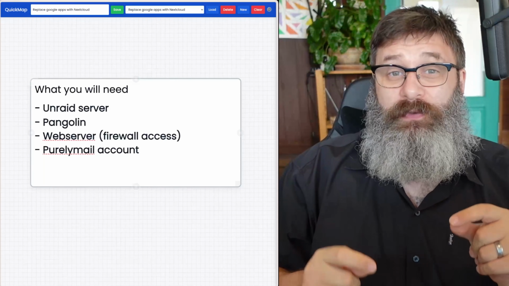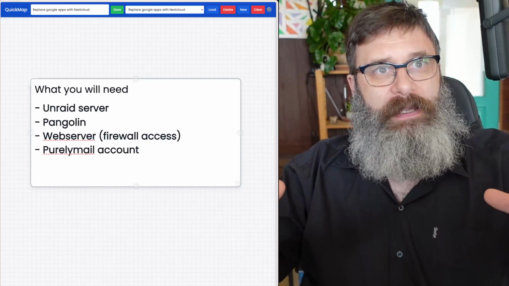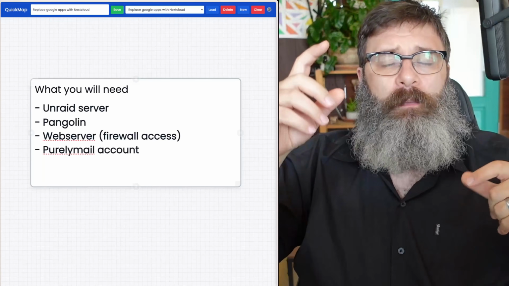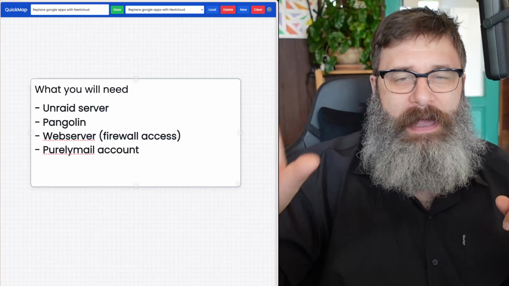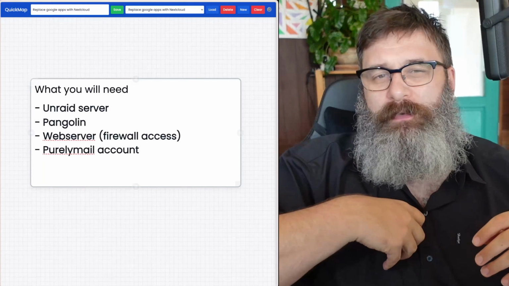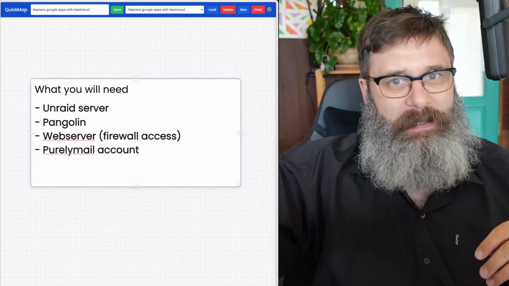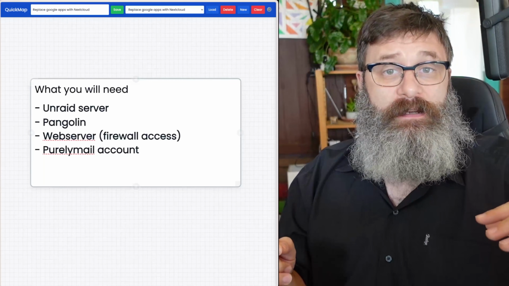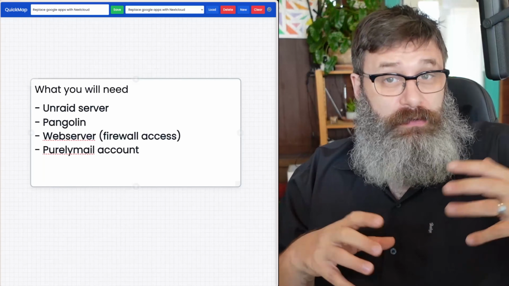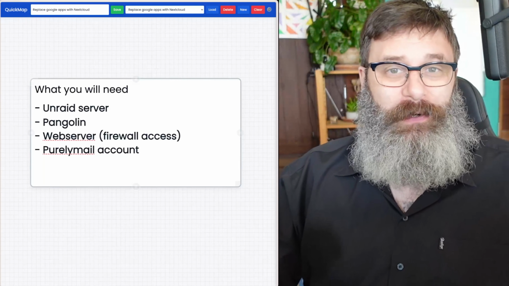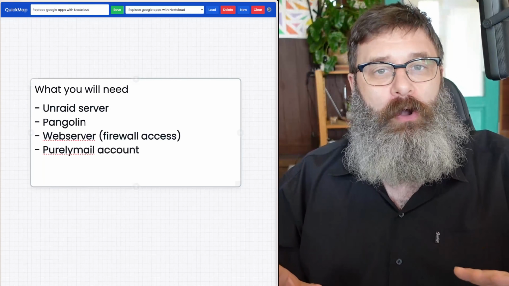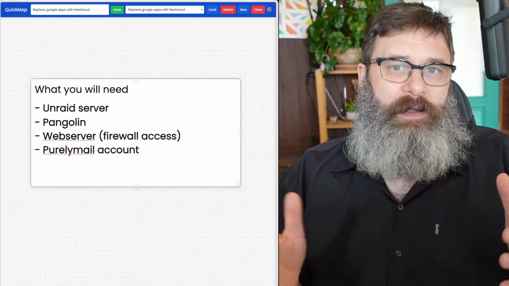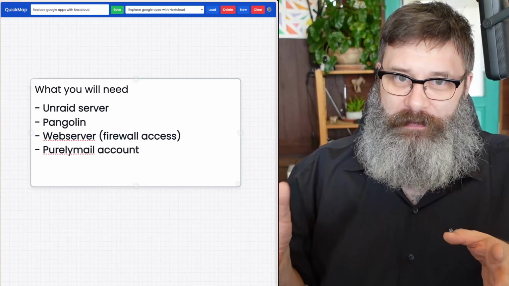You will need some sort of web server. So all of the applications can live on your home servers, but you do need a web accessible server. I'm using the same server that I've got Pangolin running on because you will have to open up some ports. Now, if you have a dedicated IP address locally and you can do some port forwarding, you don't need this at all. You can just run it all straight from your home lab. Not everyone has that. So I've put Pangolin on a web server and I'm using the firewalls there.